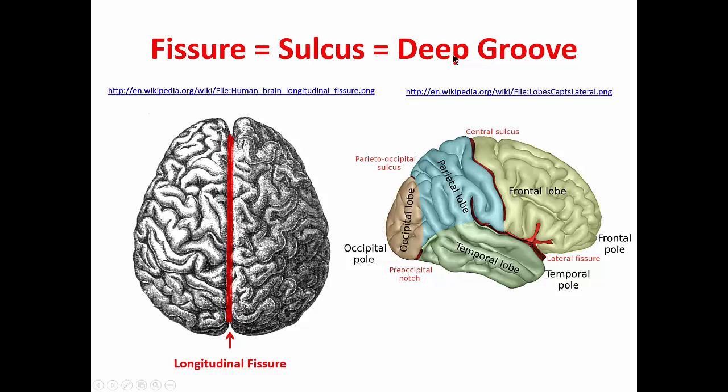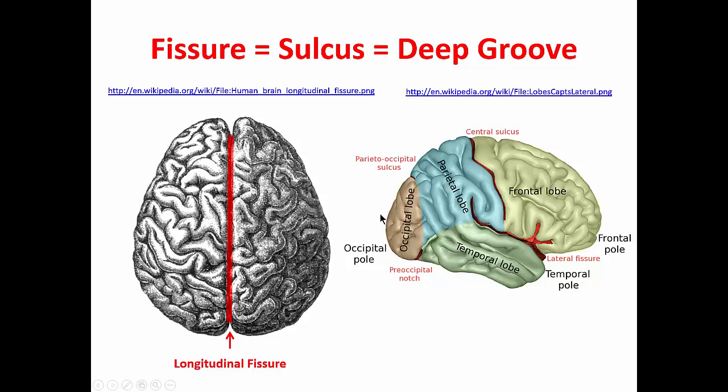So let's take a look at some really prominent grooves that help biological psychologists orient when they're trying to describe different brain structures to each other. There's a very, very long groove that runs from the front of the brain, the relatively rostral portions, up here, toward the back of the brain, the occipital lobe, and right down the center we have this longitudinal fissure. It's a very deep groove that separates basically the left from right sides of the brain.